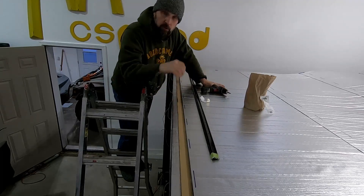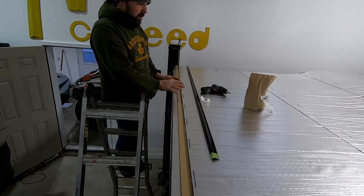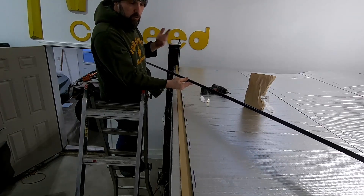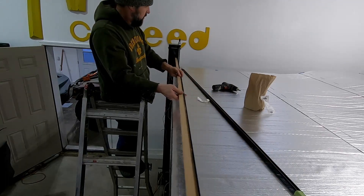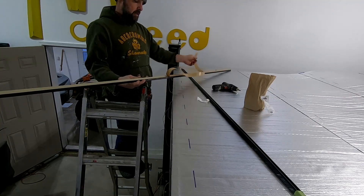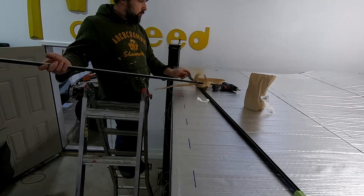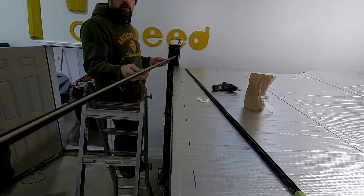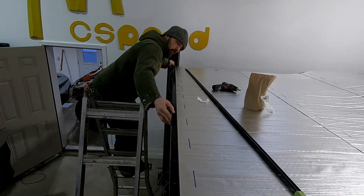Finishing up the roof. We've got the material laid down and mostly smoothed. We've got the drip rails on the side. This stuff you buy by the foot — I bought several sticks from my local supplier; they come in a 16-foot stick. They call it a corner bead or corner molding. Once you've cut it to length, you're going to get your butyl tape — and everything is about the butyl tape. You're going to butyl it. Honestly I think it does not need it in terms of sealing — this stuff is bonded like concrete reinforced by super glue — but to give it a more finished look and protect it from things dinking up against it, we're going to put this molding on back here.